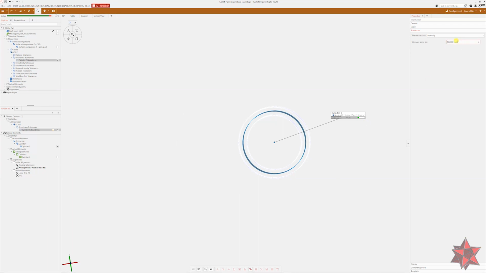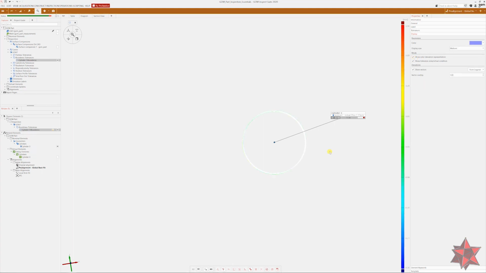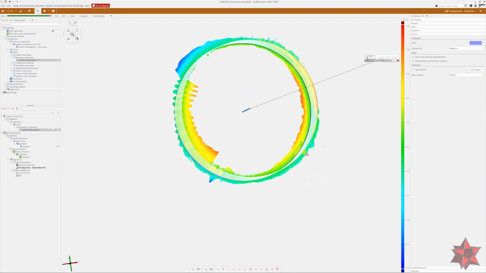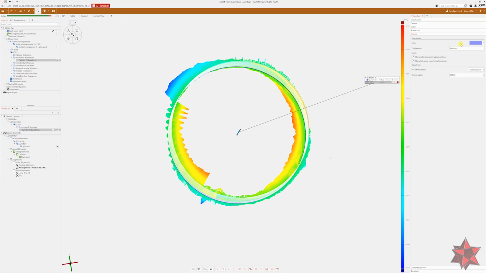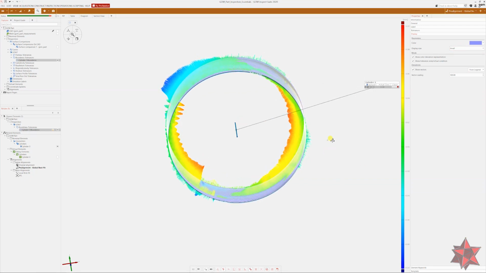But we will set it again to 0.1. And let's see the color deviation representation. Let's set it again to 100, and on the histogram to 0.1, and now we can see the deviation from the whole cylinder. And let's set this to small. Yeah, it's way better.